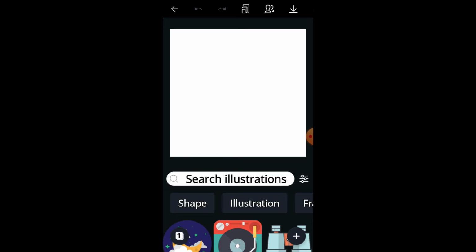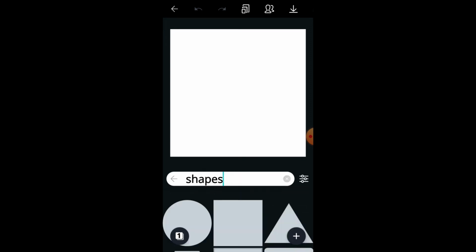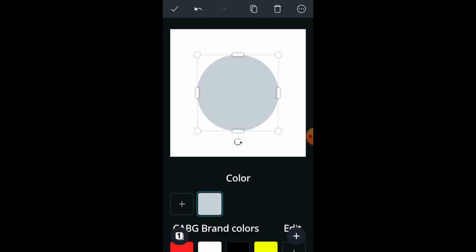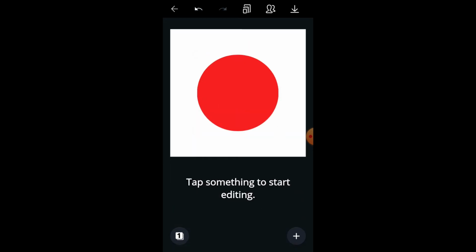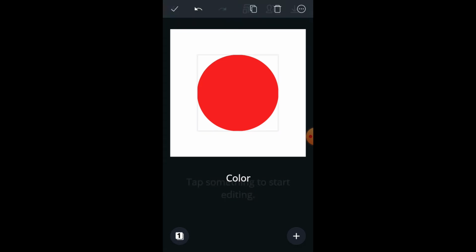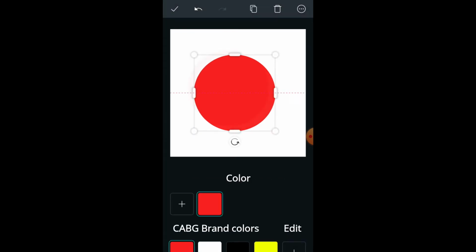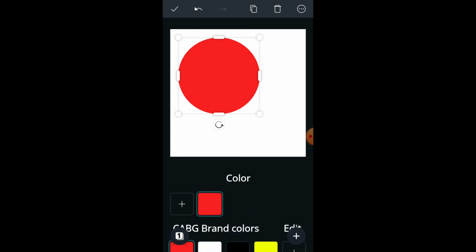I'm going into shapes and going to select a circle. And then just like in the desktop version, when you select something, it will pull up the 4 squares in the corner, as well as the little bar in the center in between.